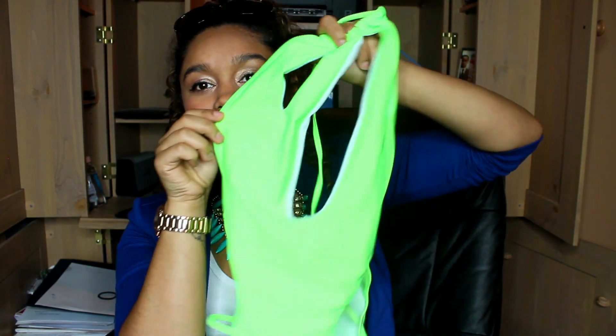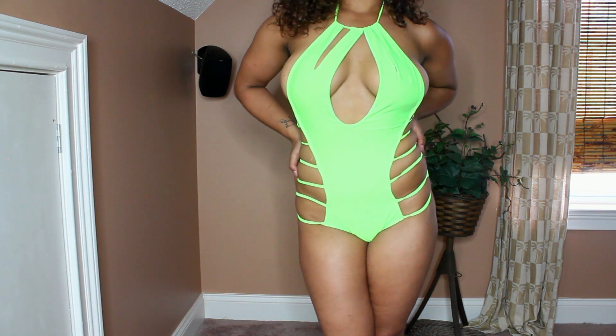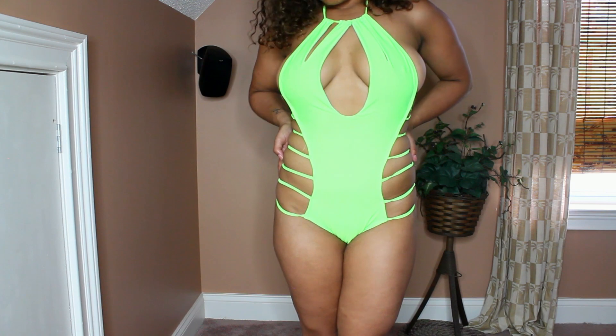The next one I got is this super neon orange bikini — and this is a little sexy, very sexy. It comes in the front like that and my boobs kind of hang out just a little bit, and then it has the sides right here. It's extremely sexy — like, if you were a stripper you would wear this. But I'm going to a different country and I want to look good on the beach. What I didn't tell you guys is that when I go to Paris, I'm going to try to make a trip to Barcelona, Spain, and go to the beach there and wear this. This was like $9.